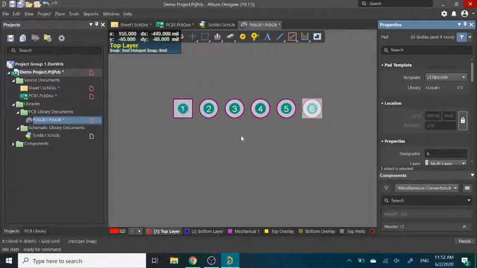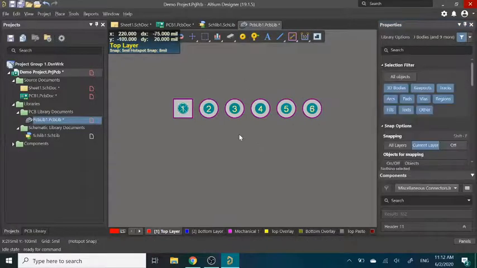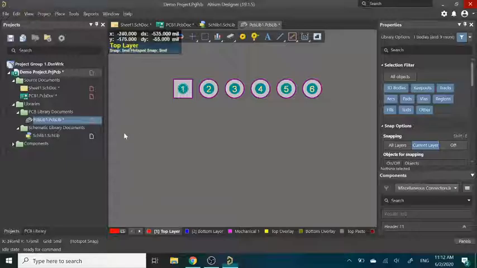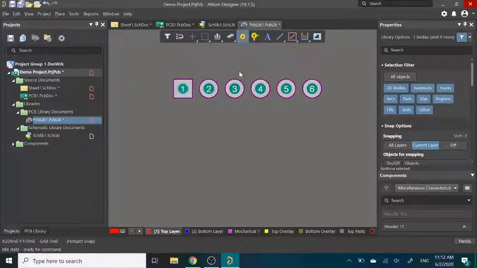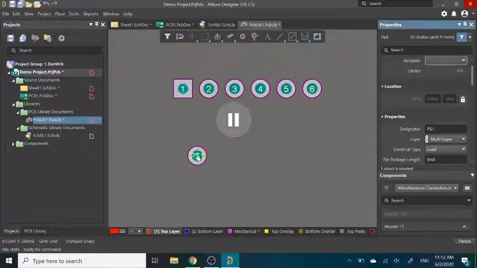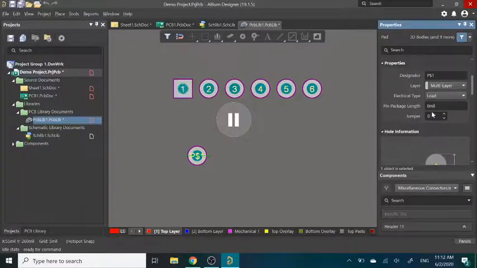So now these are all in the right position relative to each other, and we just need to add the mounting holes. It shows the mounting holes are 3.4 millimeters across, so we'll start with that. We're going to use the same place pad symbol, hit Tab to edit the size, and then we'll change the designator instead of just a number to usually some letter plus a number. I've seen mounting holes notated like this, so that's how I'm going to do it.